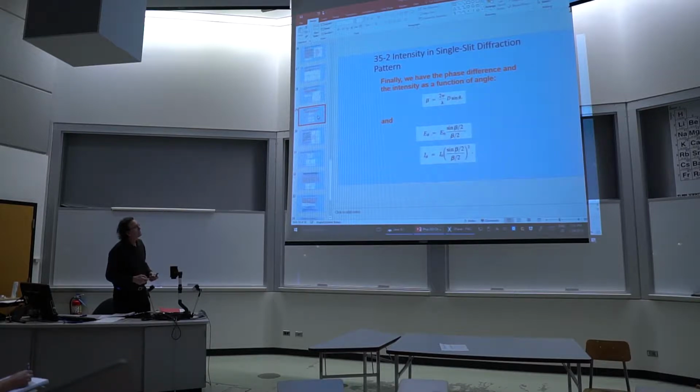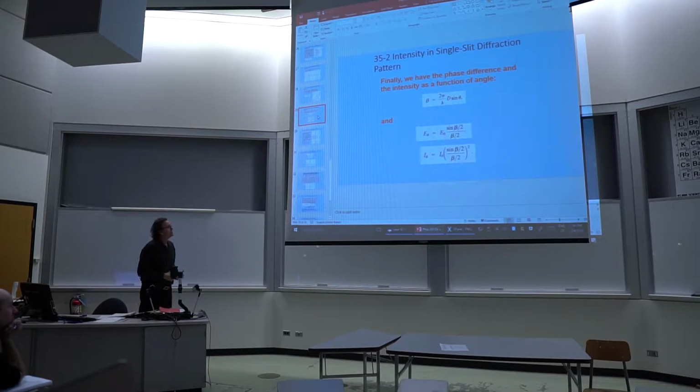The equation that we derived was that the intensity at any given angle theta is equal to the intensity at 0 degrees times a factor that depends on theta. It depends directly on beta, but beta depends on theta. One way to remember what beta is: it's the phase difference between rays that arrive at P from the bottom of the slit compared to the phase arriving from the top of the slit. So if there's a path difference D sine theta, that corresponds to the value beta. Either way, it's a functional form that allows me to calculate I as a function of theta. We'll work a couple of examples of that.